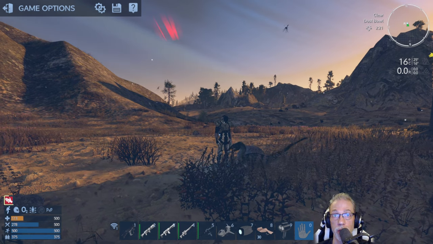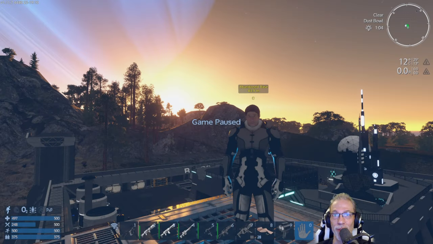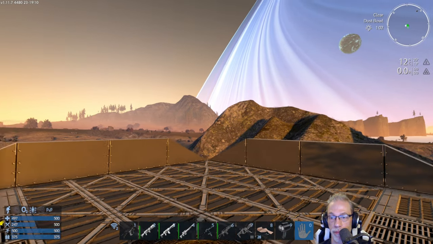Escape does not pause the game, but the pause key does. Did you know that? Hello and welcome. We are back at the abandoned base and it's time to loot that thing. Let's do that. Let me unpause the game and get back to first person view with the V key.